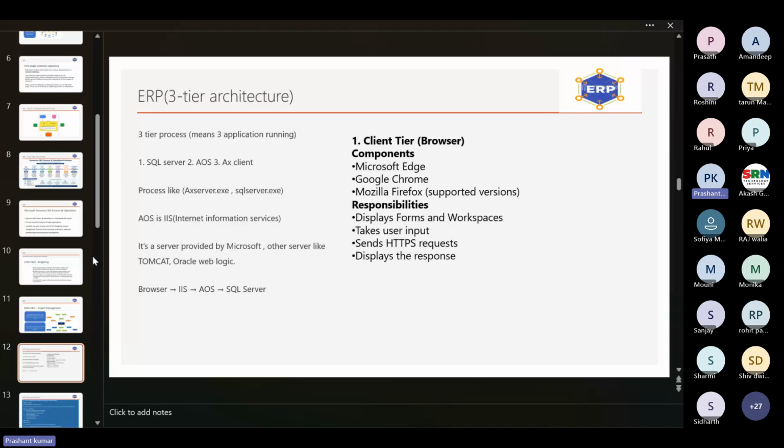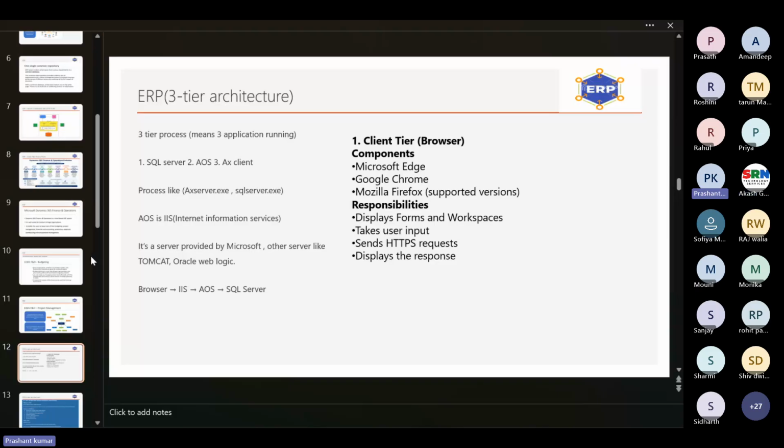If you stop those World Wide Web services, your ERP system will not show on the client, on the web browser. You cannot open the ERP system in the browser. It will say that your World Wide Web service is stopped, please restart or start that particular World Wide Web service. So likewise, IIS is Internet Information Services.